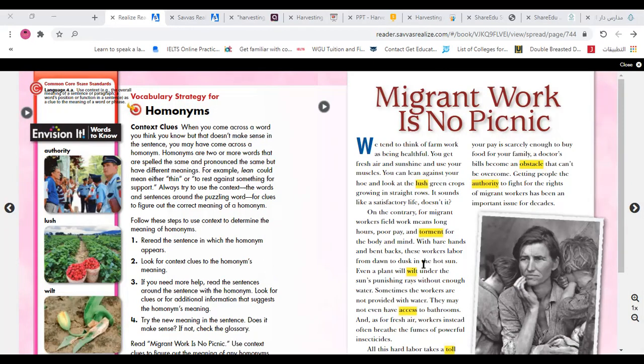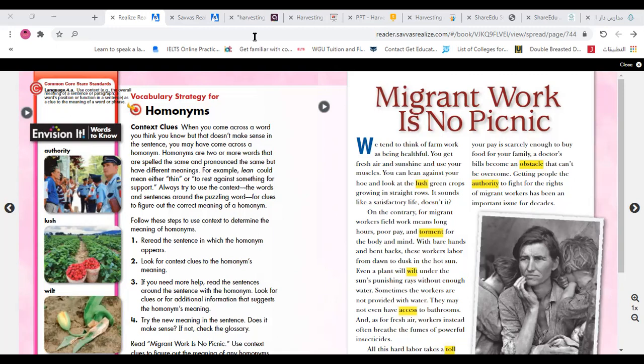They mean the same thing, which means what? Cold weather. And then we have something called antonym, which means the opposite of the word. For example, if I say hot, the opposite of hot is cold. If I say bright, the opposite of bright is dark. And then we have something also called homonym. What is homonym? It is when you have two words or more that are spelled the same and pronounced in the same way, but have different meanings.